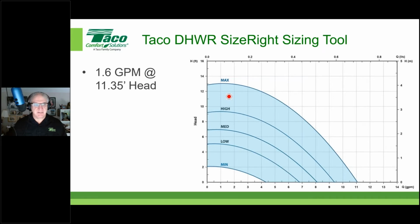Now, since we specified half inch type M copper for our recirc line size, the program says, I don't care about anything else, 1.6 GPM is what we're looking at. We can reduce it if we want to make it lower, but it'll give us 1.6 GPM. And at 1.6 GPM, it calculated 11.35 feet of head. What the tool does for you is it spits out this pump performance curve, but also note the red dot right here. That red dot is 1.6 GPM at 11.35 feet of head.